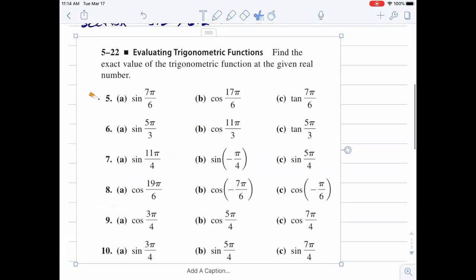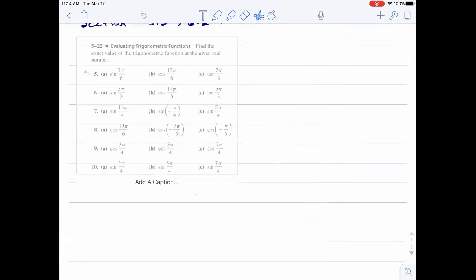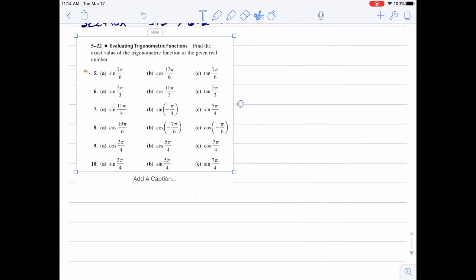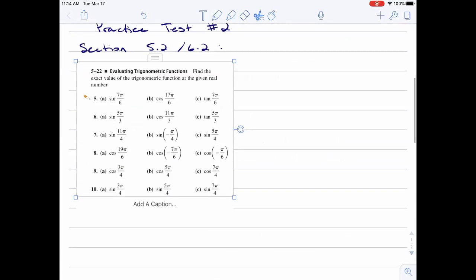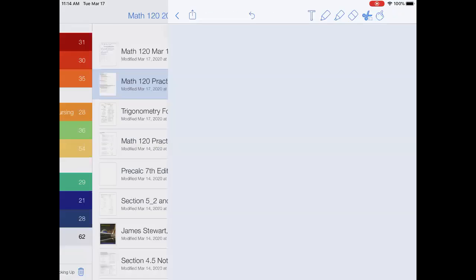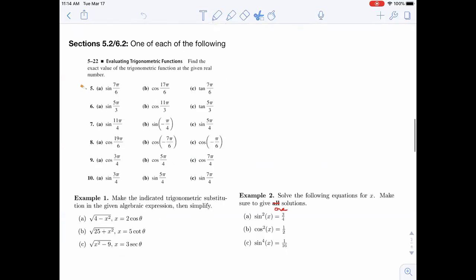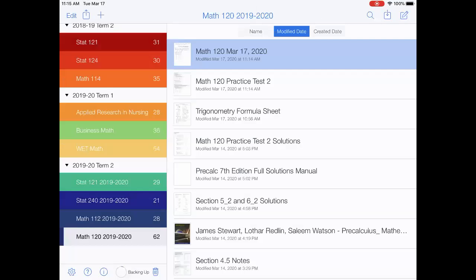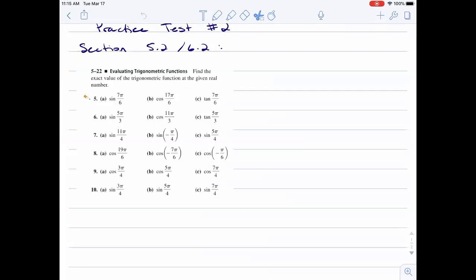Okay. So you've got these guys. I guess you've got them in front of you, so we don't need to make them. So what it says, and I realized later that it could be a little bit confusing, is one of each of the following. See how there's 3 different question types in that section? So there's going to be one from each of those. Okay? And so let's start with the first one. So it's going to be one of these.